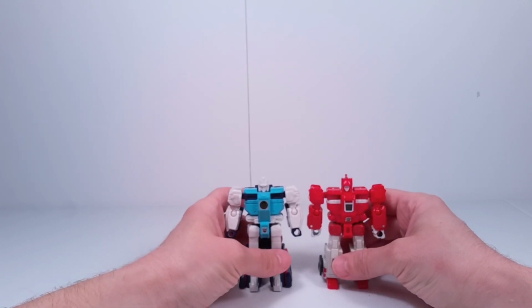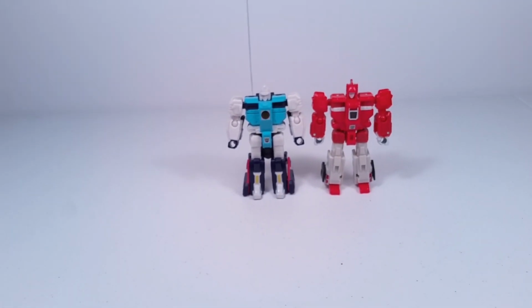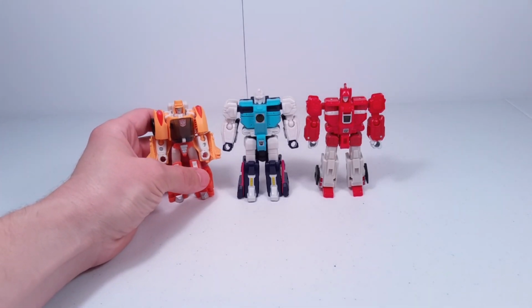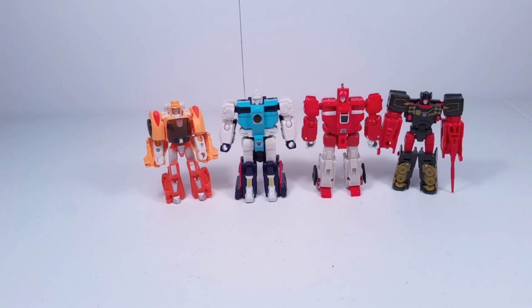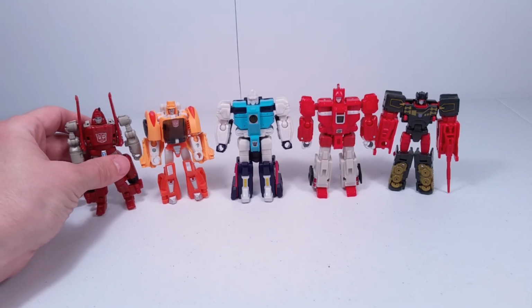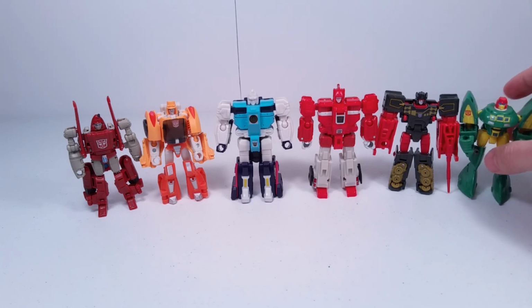Before we get into actually looking at them, I'm just going to pull in some other little Legends figures that will fit their size. So there is little Ollie. Here is, and if you want to call him Frenzy or Rumble, I call him Rumble, but some may call him Frenzy because he's red and not purple. Whatever. There you go. Let's see, we'll pull you in as well. And I had Braun, but I don't know what I did with him. He's back here. Here we go.